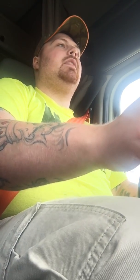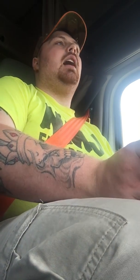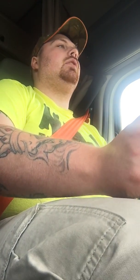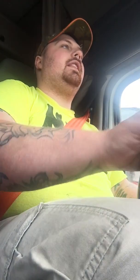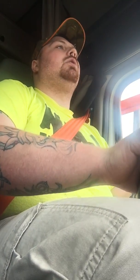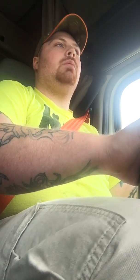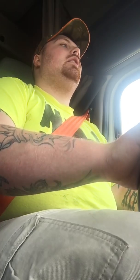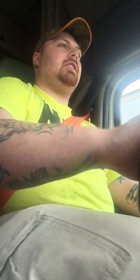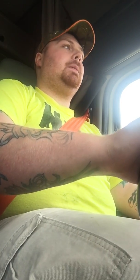Before you leave the front desk area, there's a little fridge there. They have dinner for you since you're probably going to be arriving late. The cafeteria may or may not be open, and you won't get your meal credits right away, or your food card. So they have what I call an adult Lunchable. They're in that little cooler in which you can go ahead and grab one of those. I think it's like a turkey sandwich and a bottle of water and like a bag of chips or something kind of small, and honestly it probably won't even fill you up. And that's basically it. They'll give you a wake-up call in the morning.